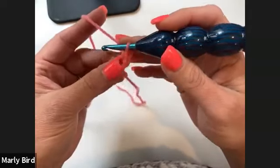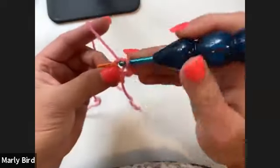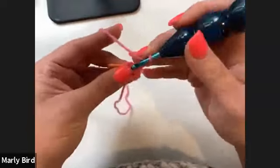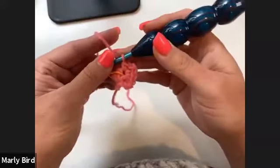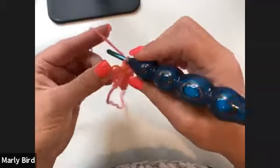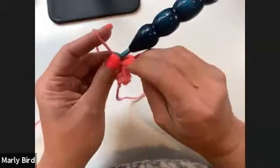And then we're going to do a single crochet, chain two, single crochet, and I mark the chain two space. So I'm going to do a single crochet into the whole space. I'm going into that whole space, chain two, and then single crochet. I'm going to move this marker up and put it into the new chain two space. Okay.